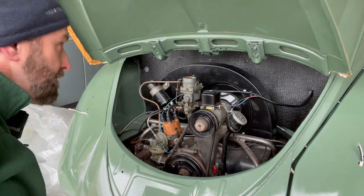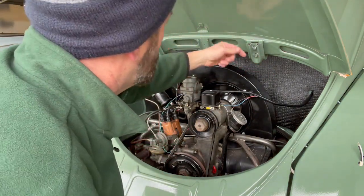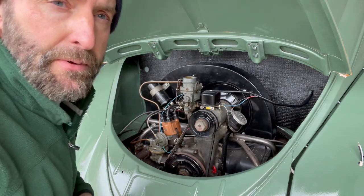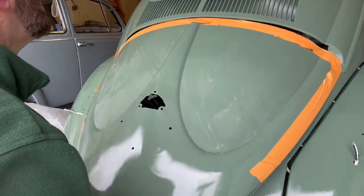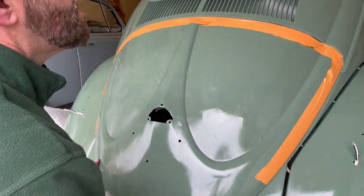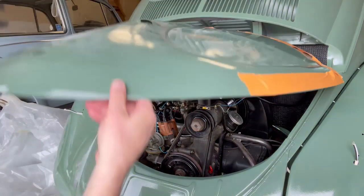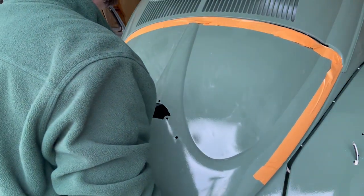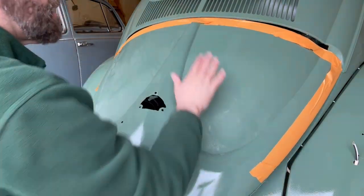All right, so that looks correct. So I haven't touched the bracket. You can see the bracket here. Here's the hinge. So I'm going to tighten these up, and let's see if this shuts nicely. It's hitting just ever so slightly right here. So it's too high vertically this way.